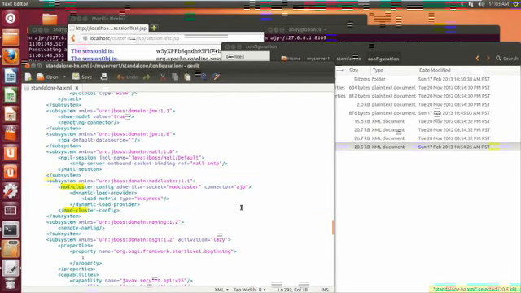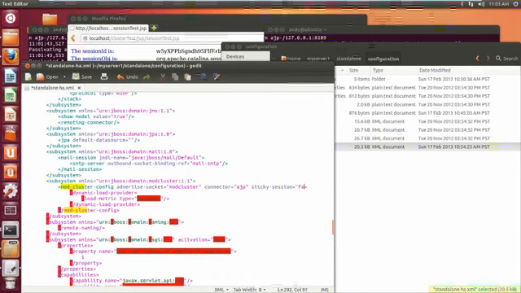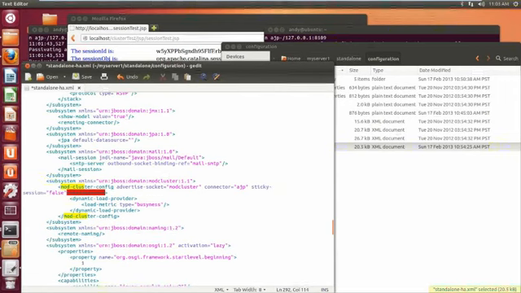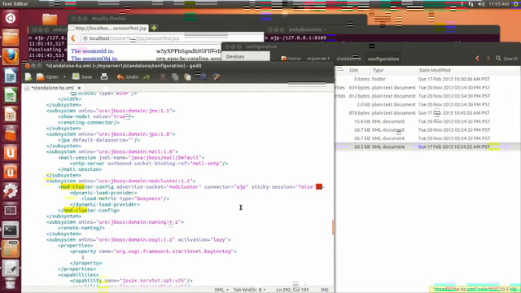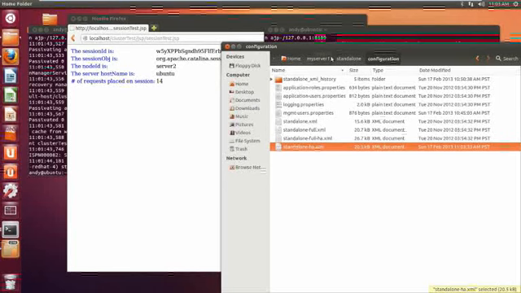We're just going to add a new attribute in here where we say sticky-session equals false. Okay, so we've done that for my server 1.